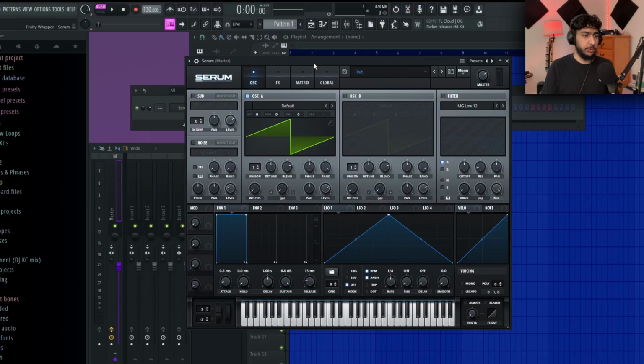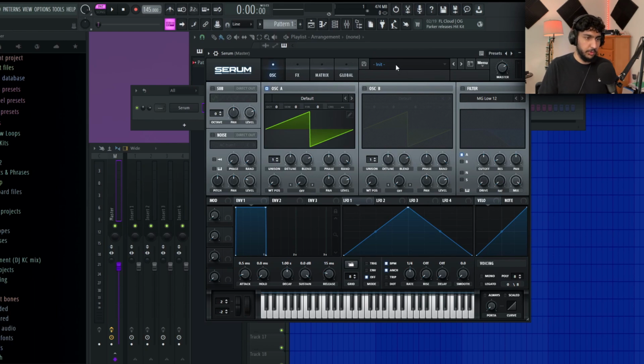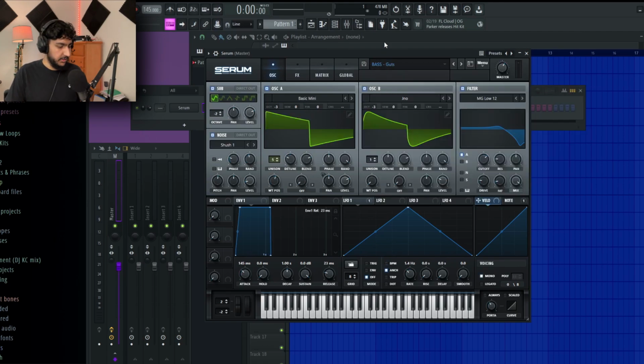So the type of sound I'm going for in this beat is similar to the song K-pop. So to start, I'm going to move my tempo up to 145. I've already got Serum open. This is going to be one of your best bets of plugins when it comes to making beats for Playboi Carti. I'm going to go to my Ignite Serum bank, and I'm gonna grab a bass sound first.